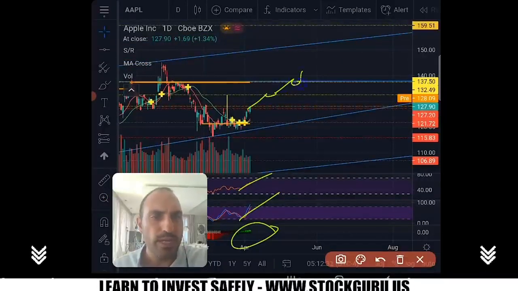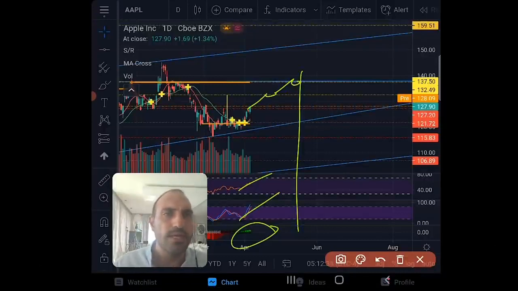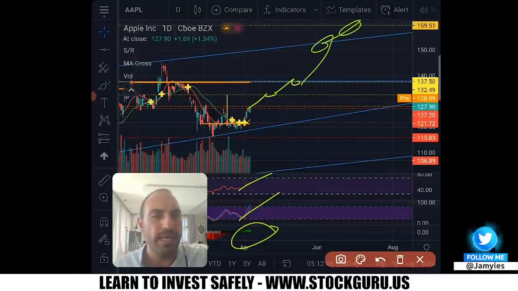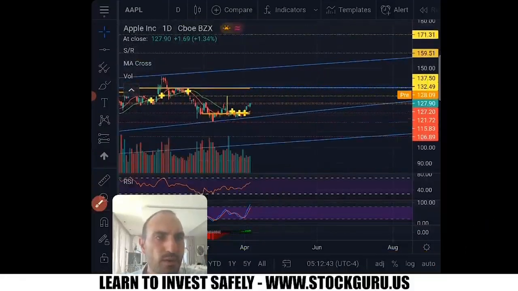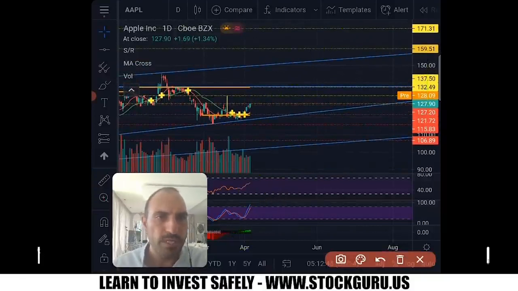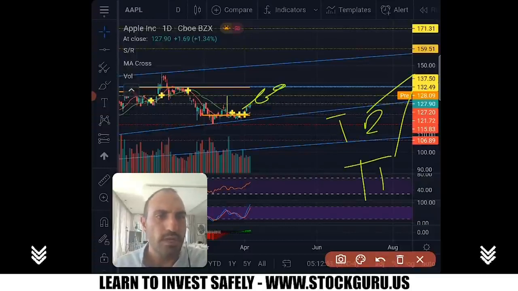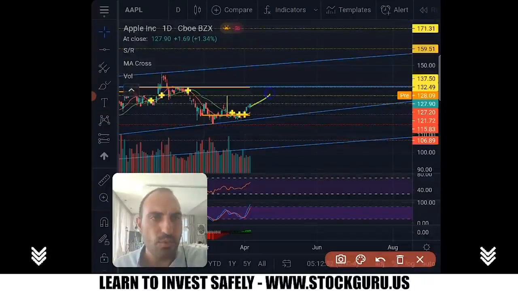Then when it gets there around end of April, I'll do updated videos, because then we have to see whether at this point it just breaks out to the upside going to 150, 159, and this longer term upper target of 171, which we need to determine as it gets to 137, the second target. Target 2 is 137, target 1 is 132. It looks like it'll hit that in April, 132, 137.